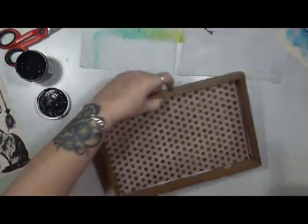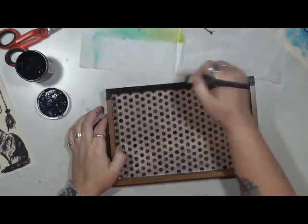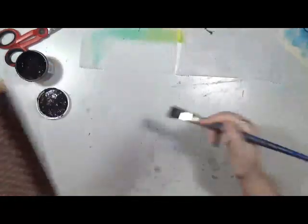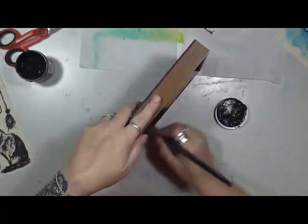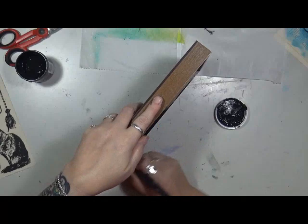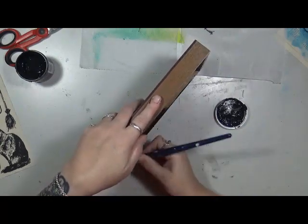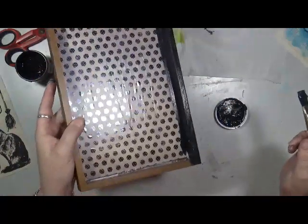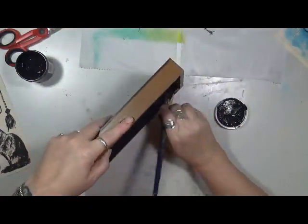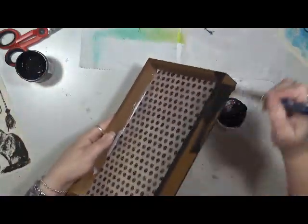And this, I think I'm going to gesso black as well. Yeah, I should have done this before I put the stuff in. But that's all right. It's all good. If we get paint on the paper, it's okay. See? I don't care. It's all going to come together in the end. I'll have to do the sides too.